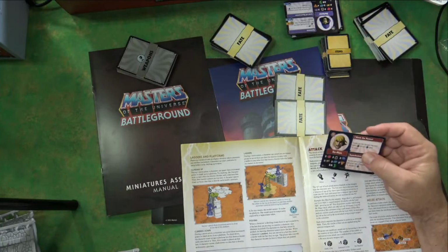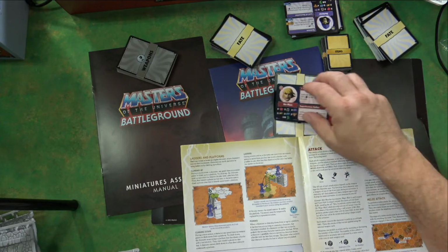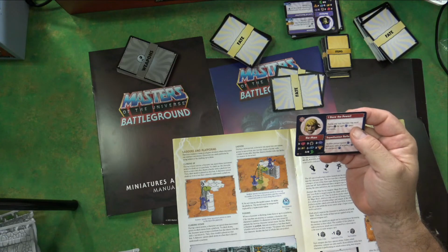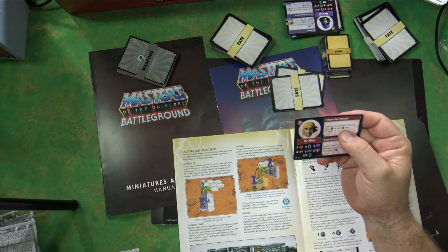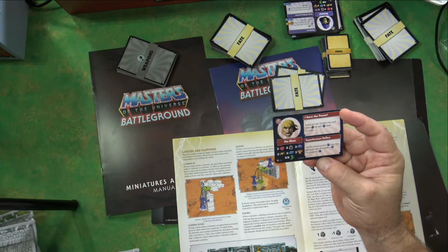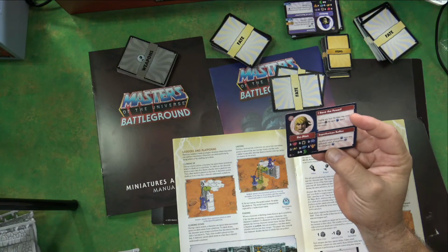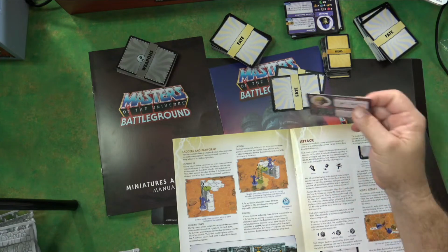Okay, let's take a look at our boy here. Come here, son. Okay, all right. I'm down. So you start to learn what these little stats are; everything that you need is on the card. Like, he has these special abilities here. During any test, He-Man may re-roll 1 extra die for each mana spent on a re-roll. So if he spends a mana, he can re-roll 2 dice. Superhuman reflexes. He's He-Man. What do we expect, right? He-Man cannot receive mana from Fate and Glory cards. If he gains focus, he also gains mana. Look, he's ticked. He's had enough of this Skeletor dude.